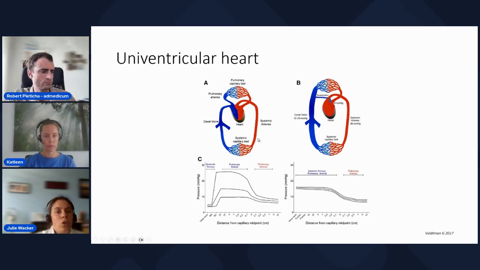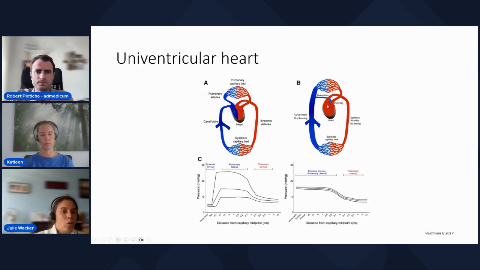In a univentricular heart, which are patients that only have one single left or right functioning ventricle, they get a series of surgeries to get to what we call a Fontan physiology, which is actually the redirection of the systemic veins. They are plugged to the pulmonary arteries, so flow is passive from the systemic veins into the lungs, comes back to the heart, and then the only pump that those patients have, the ventricle, pumps the oxygenated blood into the body. And you can see that for that physiology to work, you need to have a low pulmonary vascular resistance.